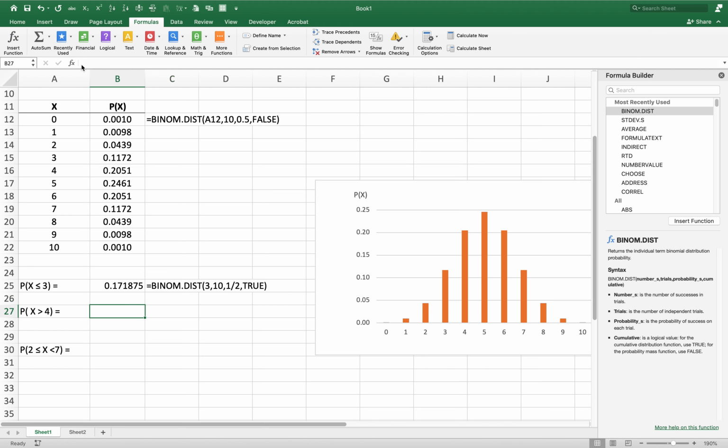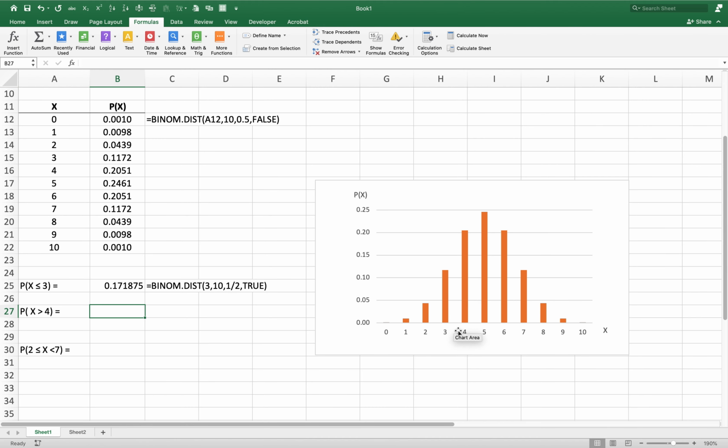All right, let's take a look now at the probability that x is greater than 4. Let's take a look over here at the chart. And when it says greater than 4, it means it actually doesn't include 4. It's starting at 5. Right? Greater than 4 doesn't include 4. It means it actually starts with 5. That's important to remember with a discrete distribution, which is what binomial is, where you can't have anything in between. They jump 0, 1, 2, 3, 4, 5, and so on, all the way up as integers. So you can't have 4.5 successes.